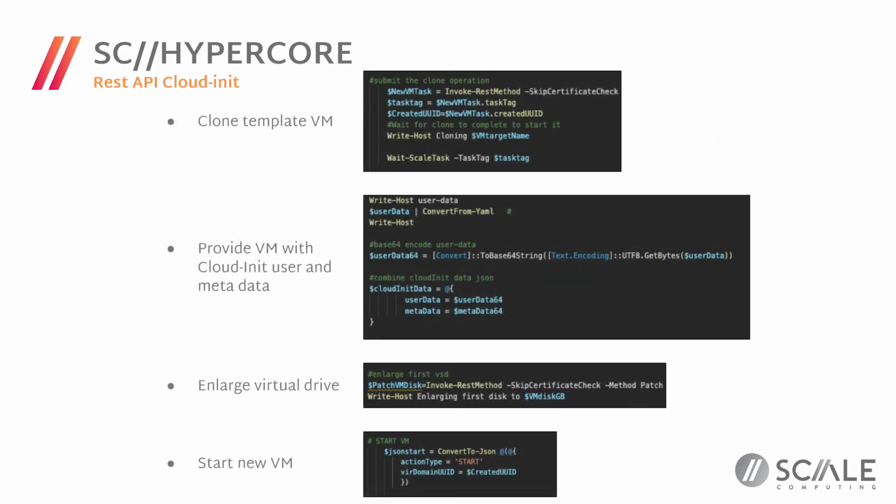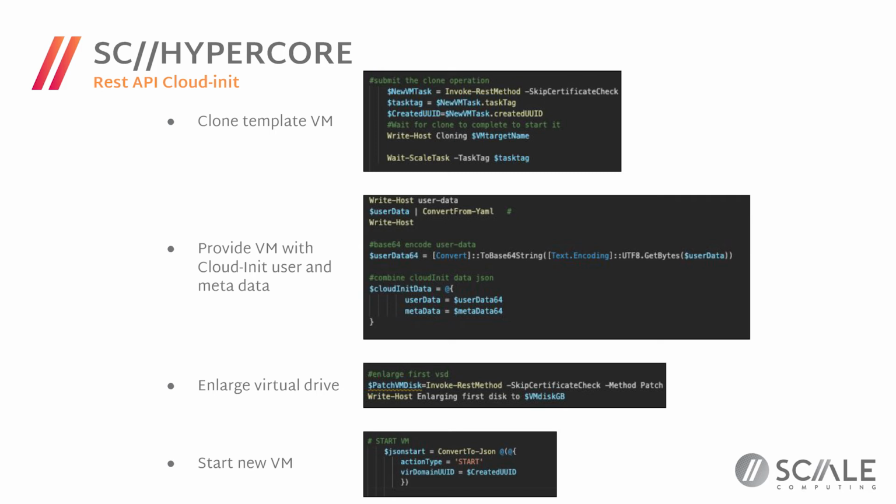To demonstrate how powerful this can be, I have written a PowerShell 7 script that does several things. First, it will take a cloud image that is available to the cluster. In this case, there's already a VM template with a cloud image on the cluster that I will clone in order to create a VM. You could also directly pull in a cloud image beforehand. But for this script, I will take that template VM that has a cloud image. The script will clone it, create a new VM.